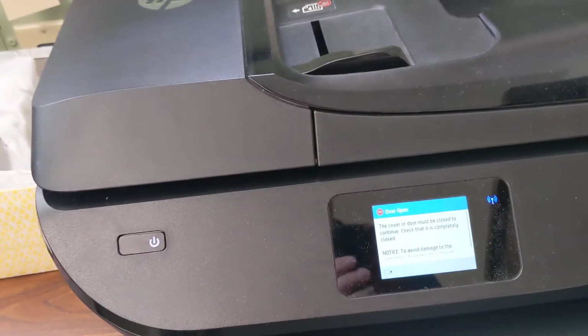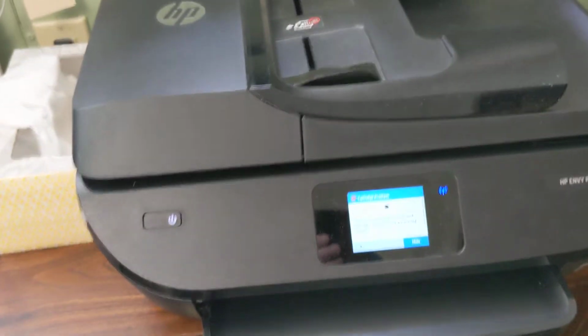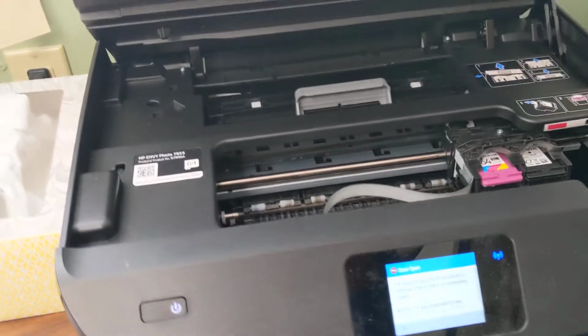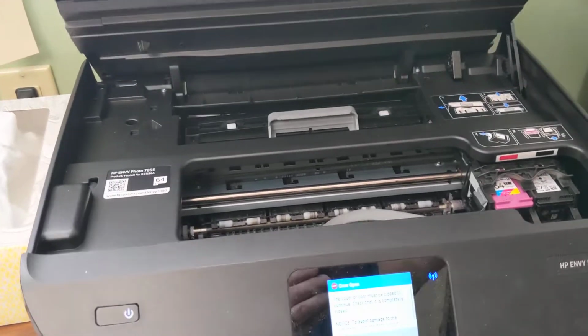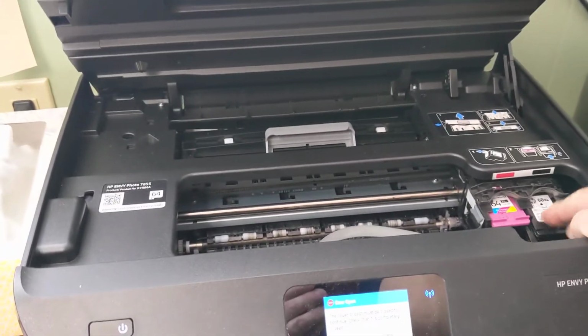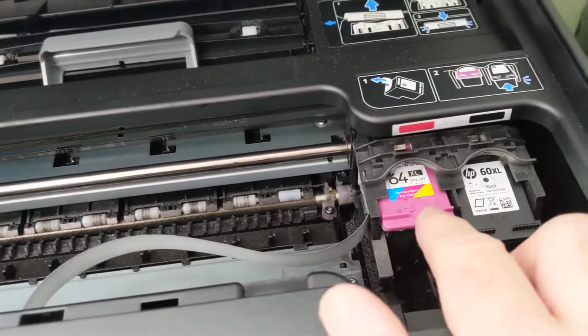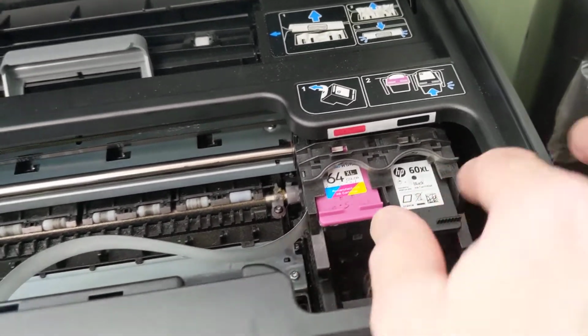No. There's still a cartridge problem there. So finally, this is my father's printer. We found out, if you look, that one says 64 and this one says 60.